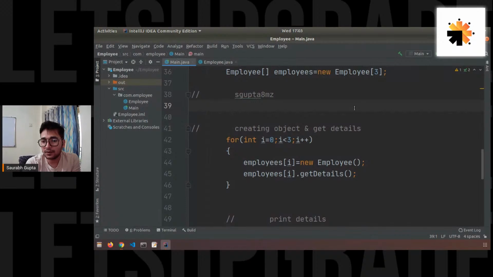Sangeet, what is the problem? Okay, the main method is nothing, it's the first function that is called. The JRE execution control only comes to the main method, and it only executes the things that are available in the main method, nothing else. So the main method is basically the entry point of your program. It is the only function that is executed directly, and everything inside it gets called.